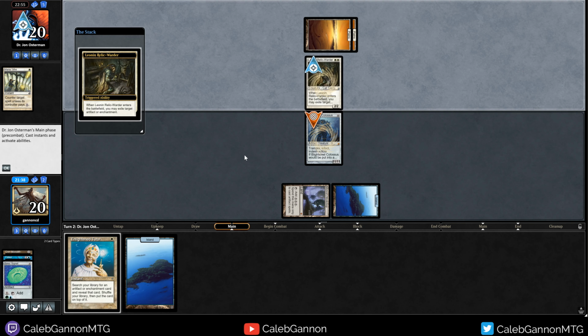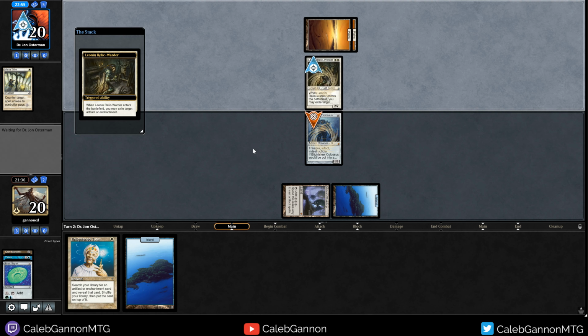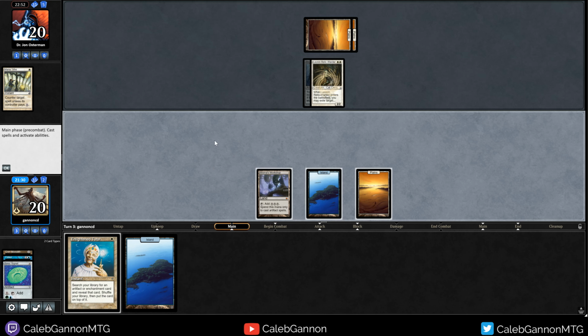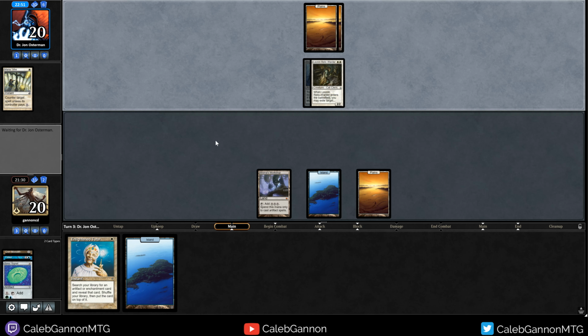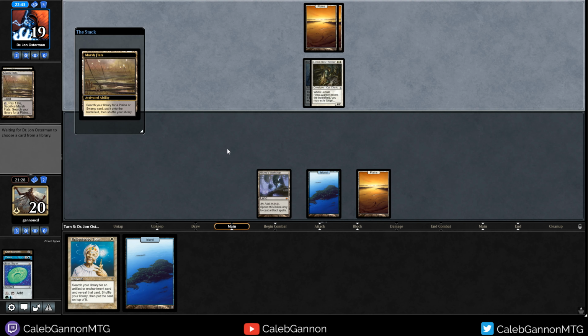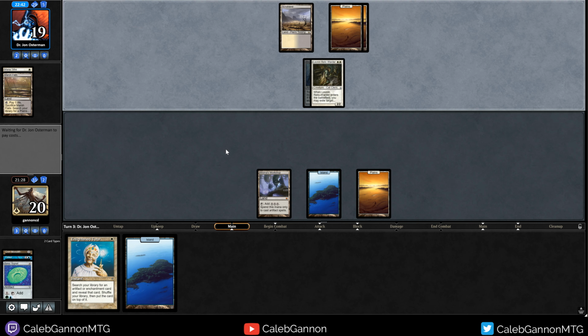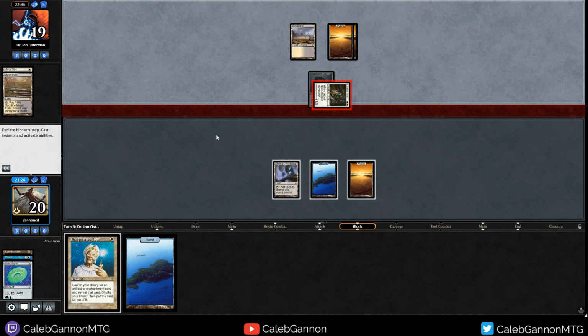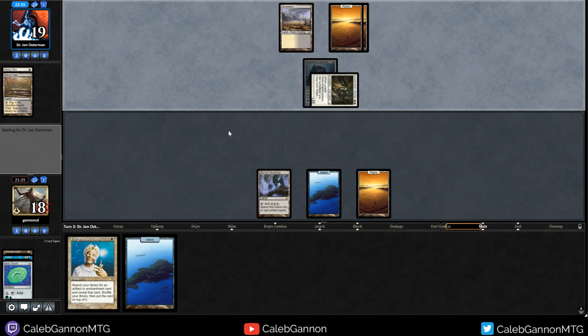What? No! Stop! Get out of here! Oh my gosh. All right, Enlightened Tutor, do something. That was. Opponent beat a turn two Tinker on the play. It's not every day that that happens. They even had the Mana Tithe too, I just realized. So many things went right.